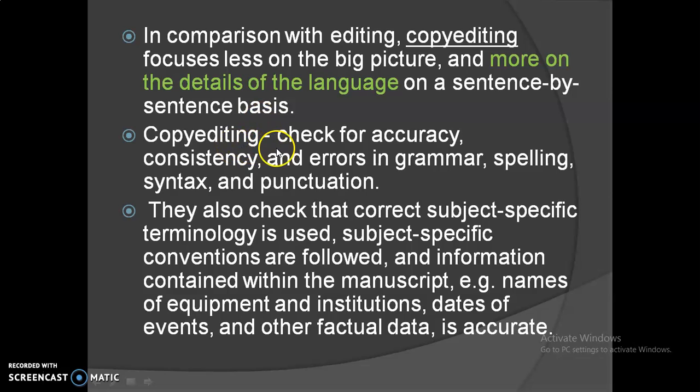Copy editing will check for accuracy, consistency, and errors in grammar, spelling, syntax, and punctuation.